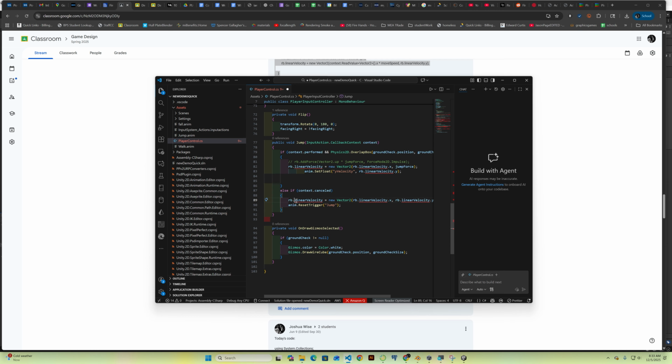So select linear velocity like this. Hit Control F for find, and replace it with just lowercase velocity. Then what you're going to do is hit replace all, or Control Alt Enter here. This is going to replace all the linear velocities with lowercase velocity all at once. And you're going to see a bunch of those little red arrows go away. Now these say velocity.